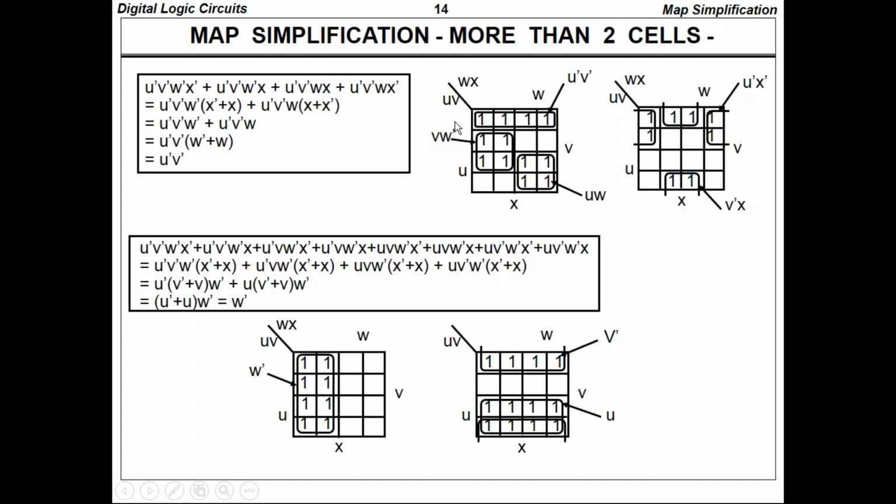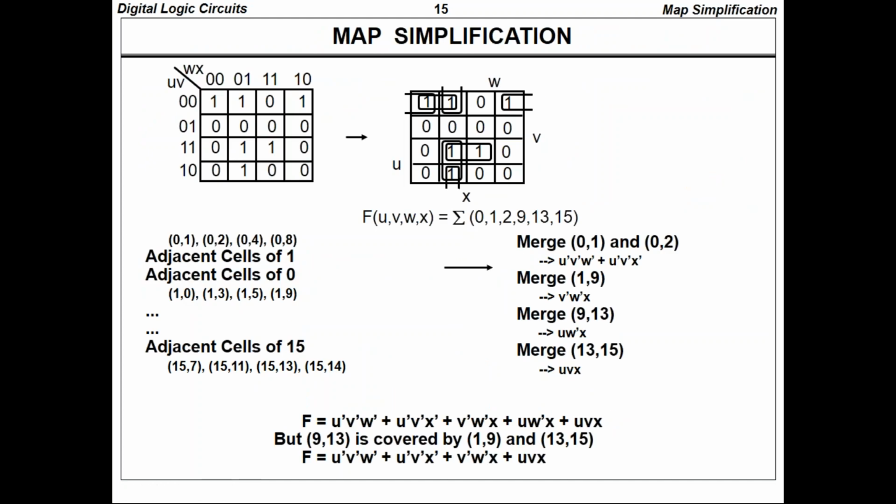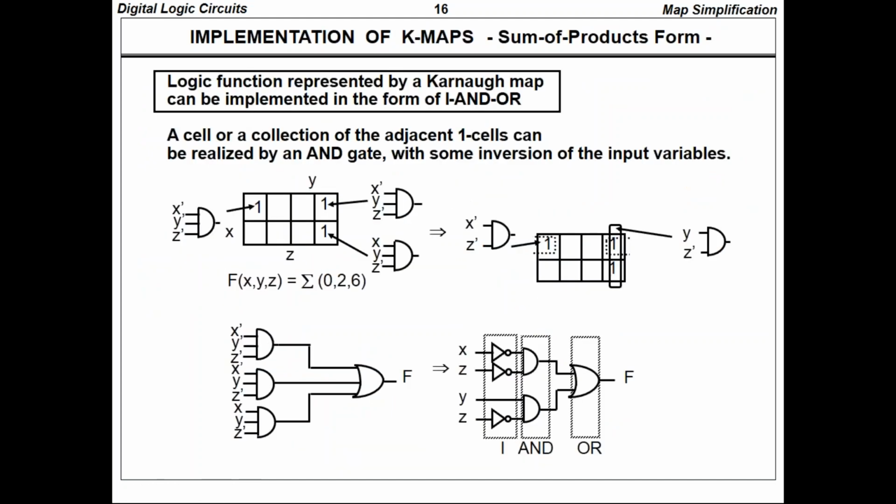Here it contains one variable. The output equation will be, and here we are also grouping these 4 variables, and here also we are grouping these 4 variables. So likewise, if we are simplifying this, we are getting the expression like that. So here we have vw bar, and here u bar v bar, and here uw. That means if you are writing the expression, then the corresponding output will be u bar v bar plus vw bar plus u into w. So like that the expression will come. In this way we are simplifying the Boolean logic using K-map.